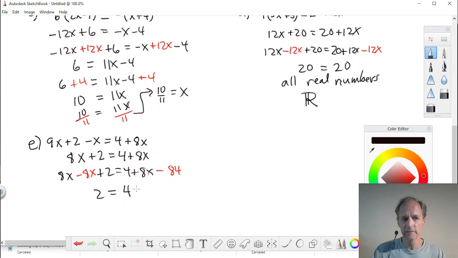That's always false. And if you were in class the other day, you know we said, look, it doesn't matter what you put in for x, that's always false. And since all of these equations are equivalent, they all have the same solutions, including the first one. If there's no value that will make this last one true, there's also no value that will make the first one true. So there are no solutions. We can write it like this, or we could say the solution set is the empty set. It's a set which has nothing in it. So you can write it either of those ways. Okay, so that's a pretty good little bunch of practice. So that's all for now.